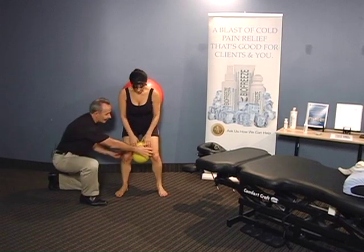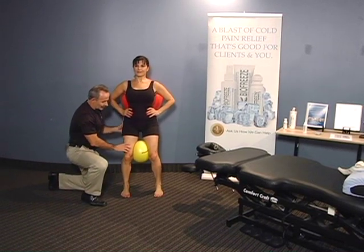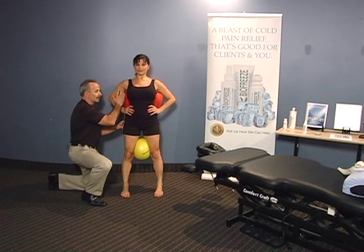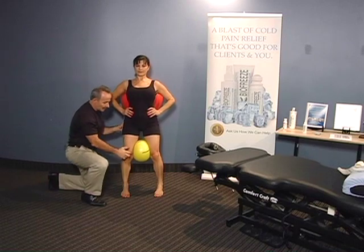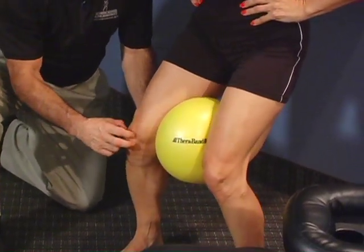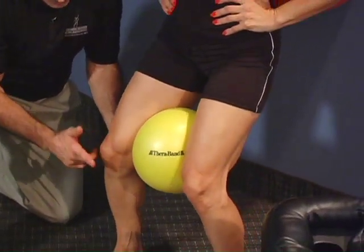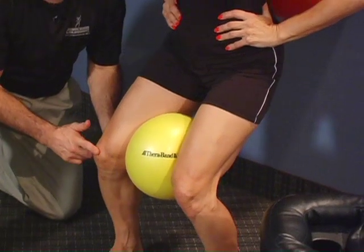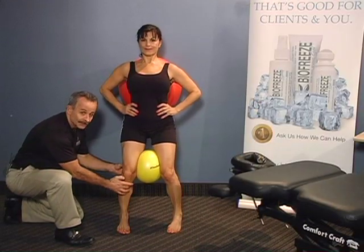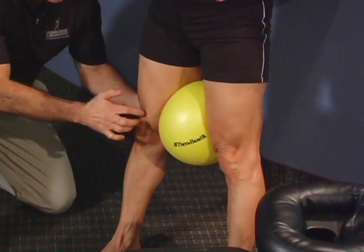If Fran does her self-care exercises, this won't come back. The adductor magnus fires by compressing the exercise ball. Fran goes into flexion to about 30 degrees, then comes into full extension — locking those knees out, keeping the upper body straight. What we're doing is strengthening the vastus medialis to prevent lateral tracking of the patella, reducing the contribution of patellar tendinosis, chondromalacia, and patellofemoral syndrome. Coming down really slowly realigns the scar tissue in the patellar ligament and eccentrically loads the VMO — the oblique fibers of the vastus medialis.